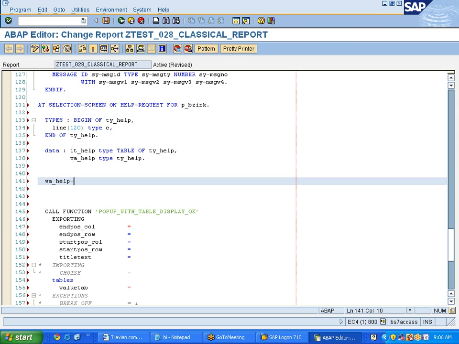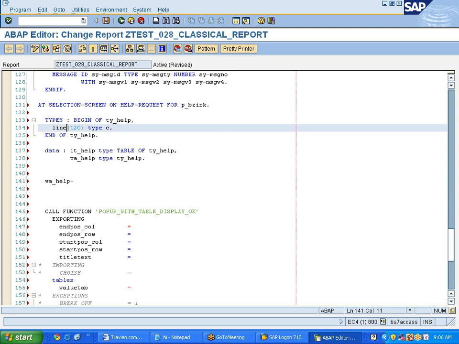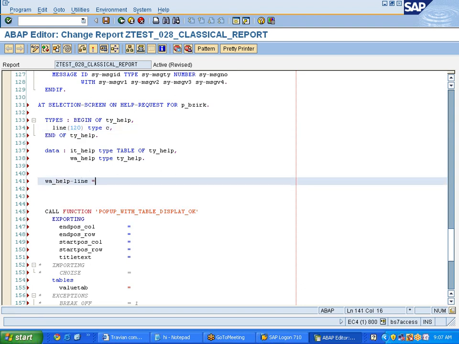This is the work area name hyphen field name. What is the field name of the work area? The field name is line. So I will say work area hyphen line is equal to, and in this put whatever you want. This is documentation for sales district.